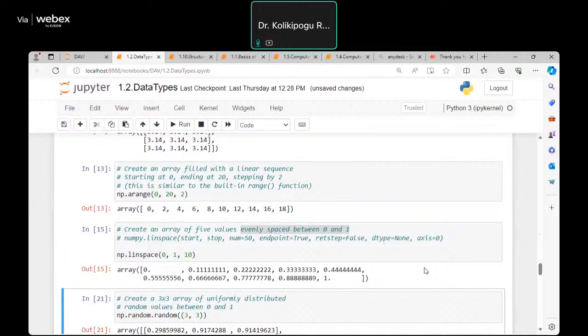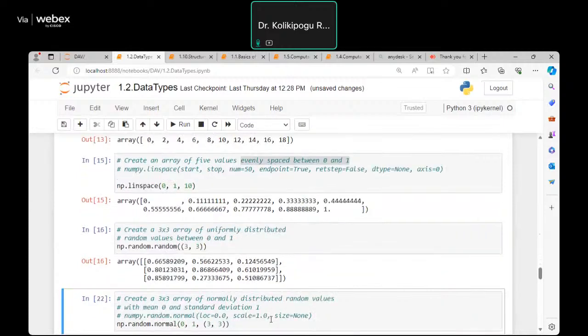Now you can observe I'm able to create a 3 by 3 matrix with values drawn from 0 to 1. You can see these are not equidistant. Whereas the linspace function gave you the elements with an equal difference, random doesn't, but it created an array of size 3 by 3.